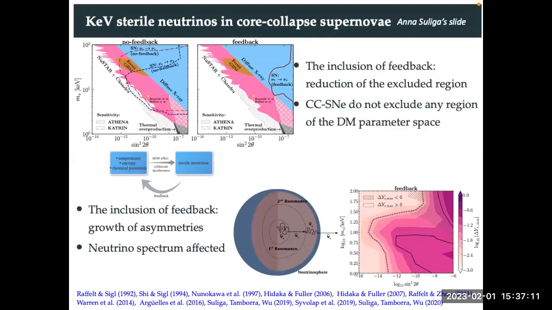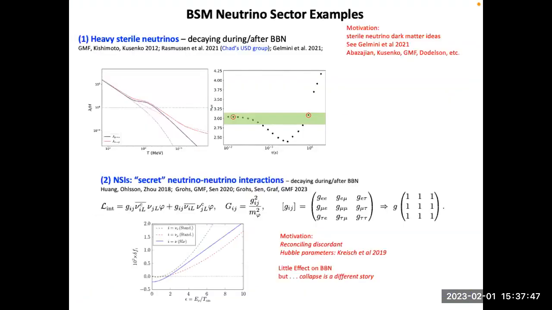And the answer is, it could transport energy. It could aid in the explosion. So here's a slide from Anna Sheshrike. Anna is an NTS postdoc, and I think she'll be here next year. And so an active neutrino might rattle around in the core, turn into a sterile neutrino that zips out because it doesn't have any interactions, and turn back into an active neutrino. And the net result of that might be to effectively increase the transport rate of energy from deep in the core to the outside. And we can put constraints on that. Here are constraints on dark matter, for example.